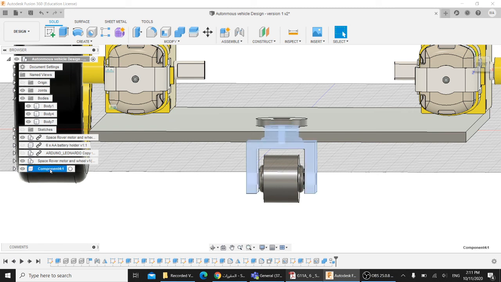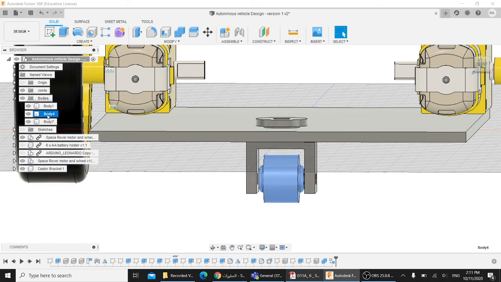As you can see, I can left click to select it, and click again to rename it. So I can name it again as my caster bracket. This is the bracket of the wheel, and click on enter.